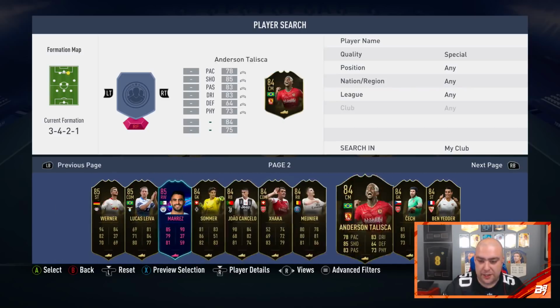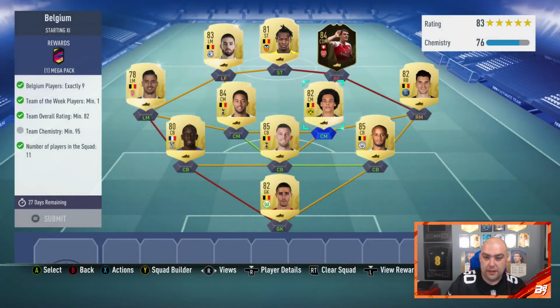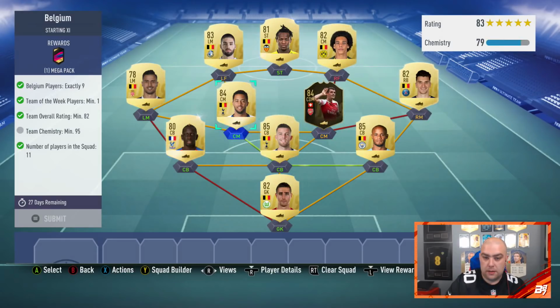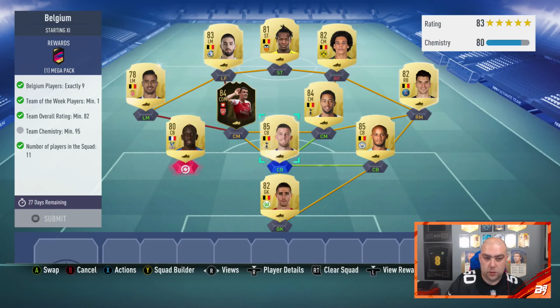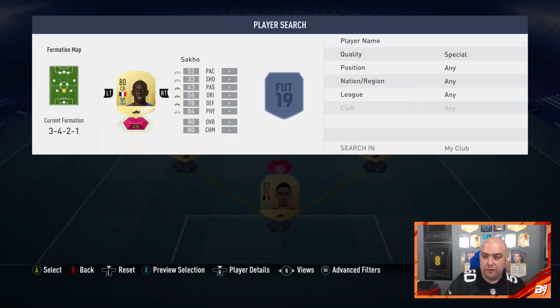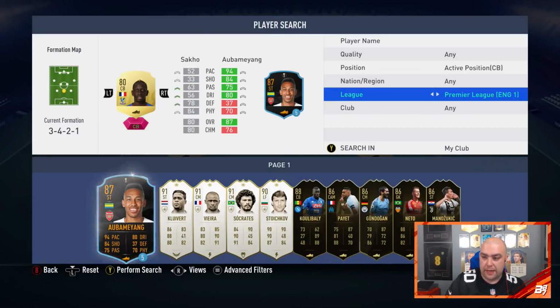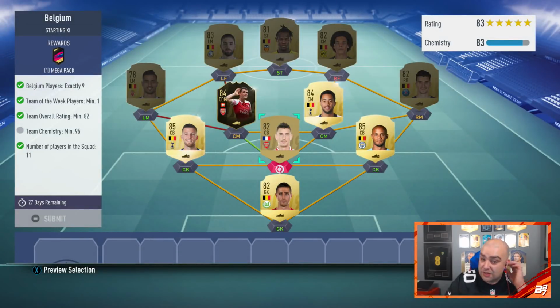For a reason, so an 82. Actually, we've got a Xhaka there. Let's use Xhaka. Swap them two over. We're 80 chem. Swap them two over. How we're looking. 95 team chem, 83 rated. So we're actually over by quite a bit. Which means I could throw in an Arsenal player in there to get chemistry. That chemistry is way out, man. That chemistry is way out.